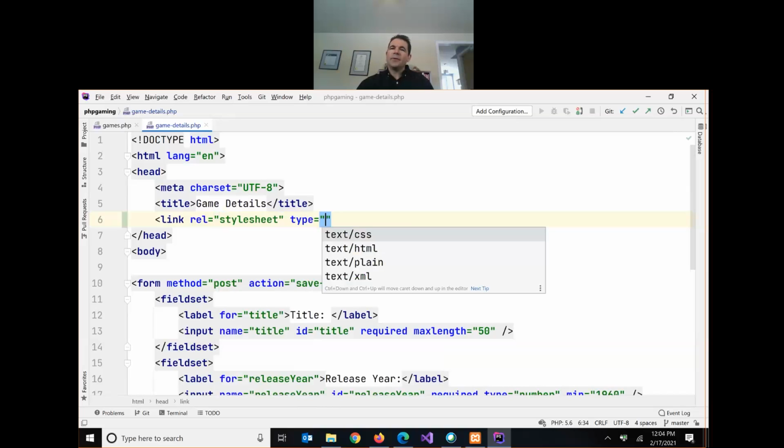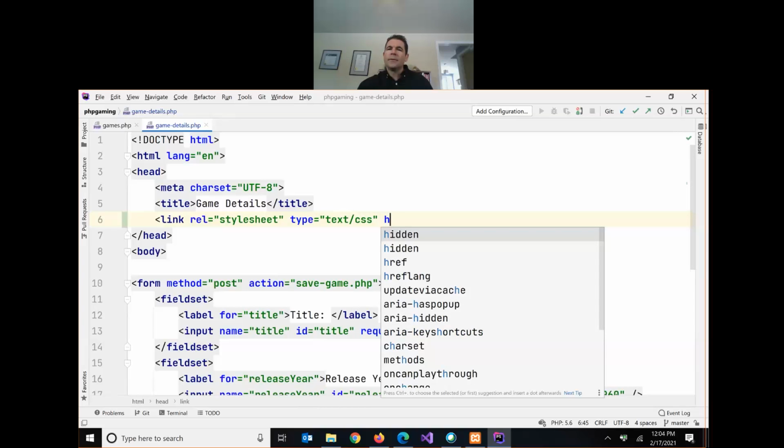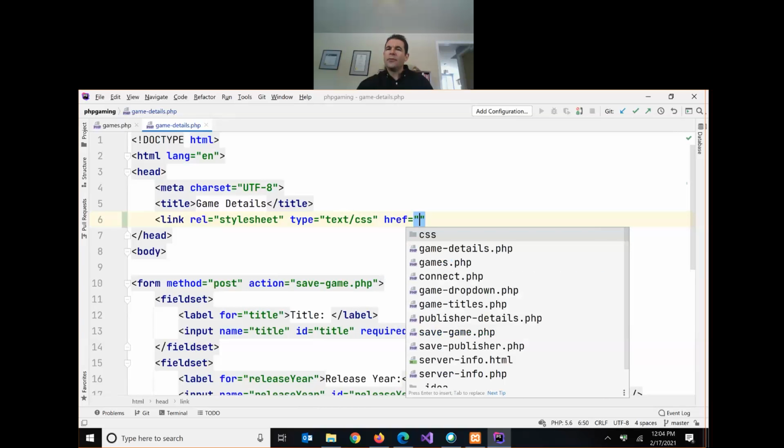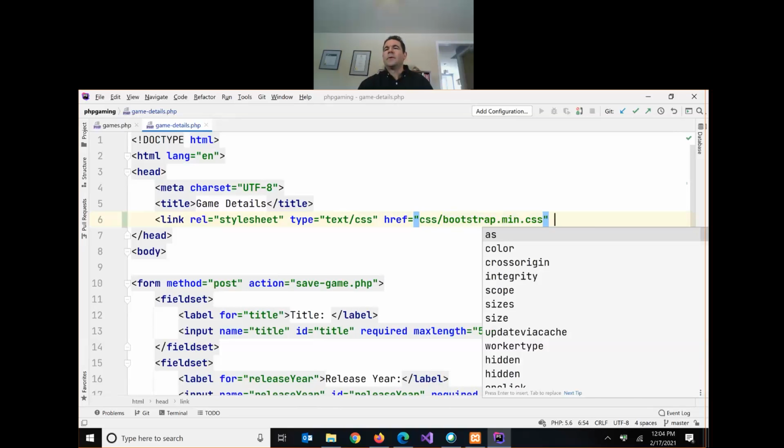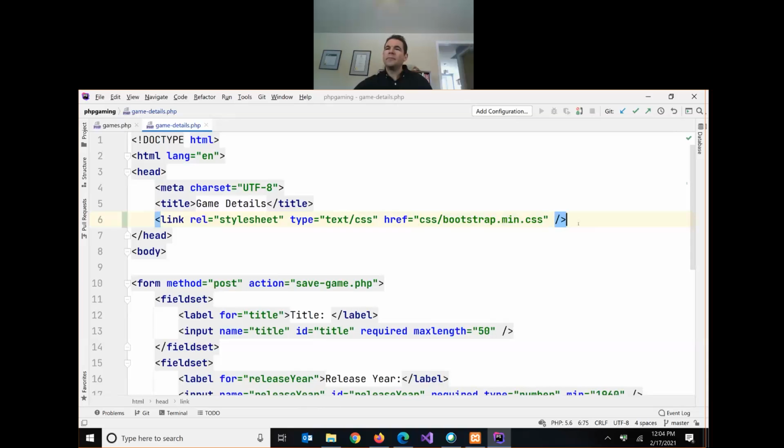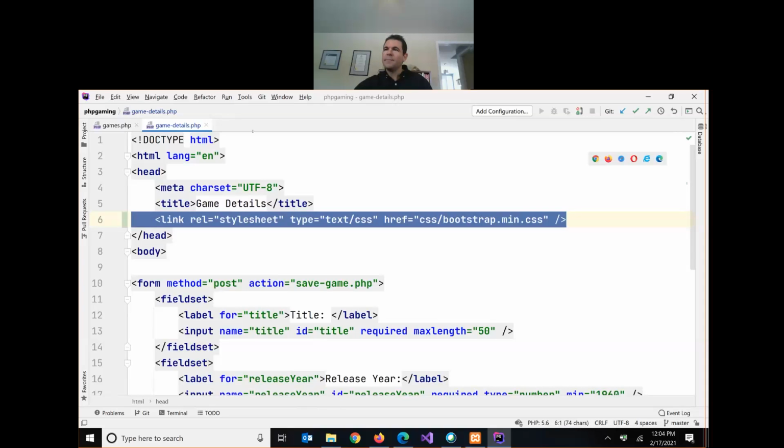So I'll add rel equals stylesheet. Our type is, of course, going to be text/CSS. And our href will be our same CSS. If you want to just copy that from the other file, that's fine.